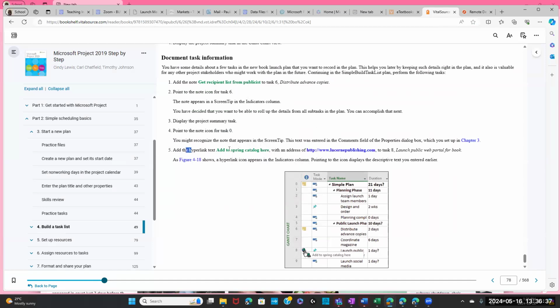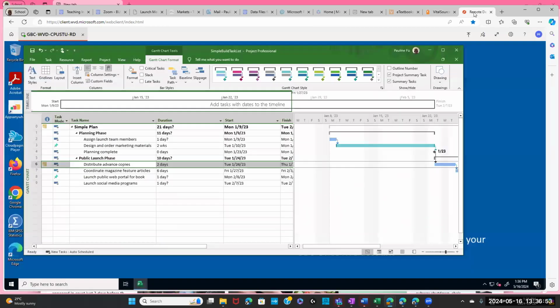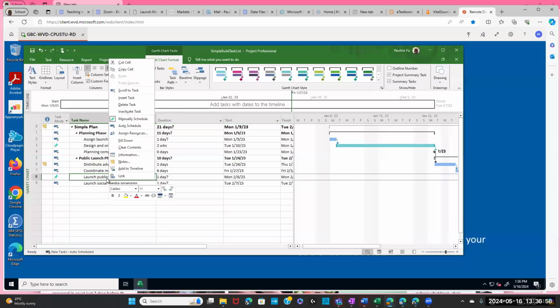Step 5, add a hyperlink with this one as the address for task 8.